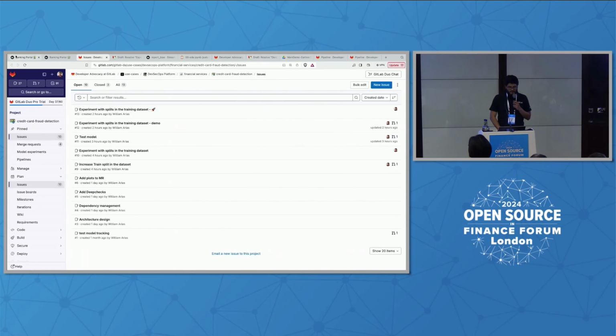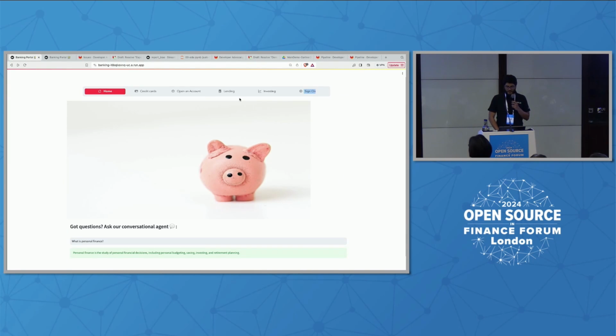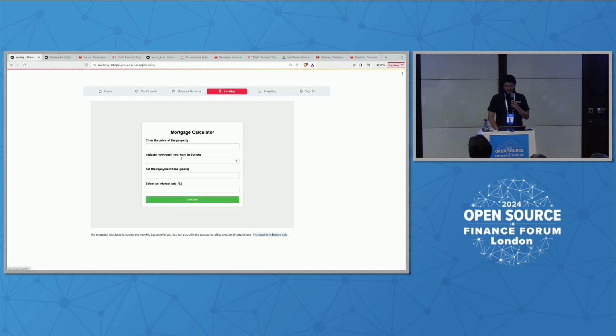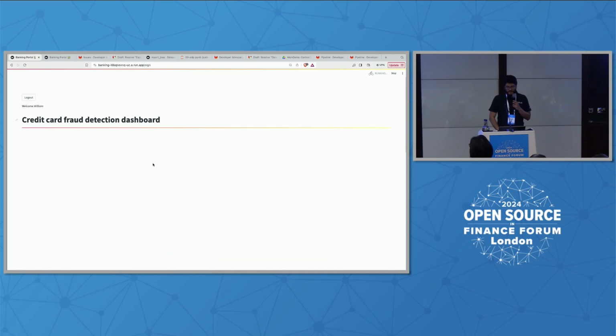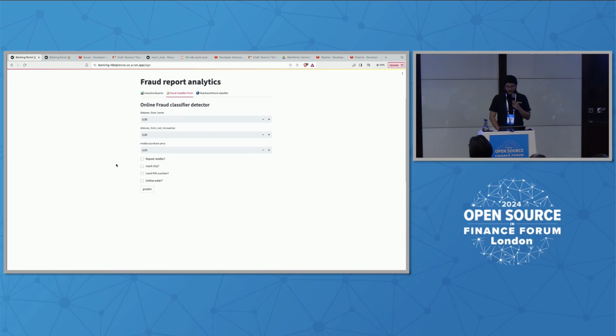This is one application, a banking portal that we were playing with the other day for a customer. This is the typical thing, a prototype, of course. I have here a mortgage calculator and so on. Now let's consider that when I click here and sign on, I want to use my credentials as an employee to go to some sort of dashboard where I can see, for example, the performance of a model that is in charge of doing detection of fraud using an open source data set. It's a synthetic data set that I found in Kaggle.